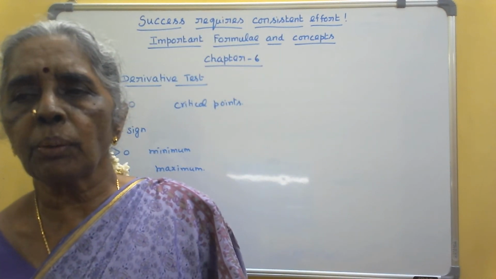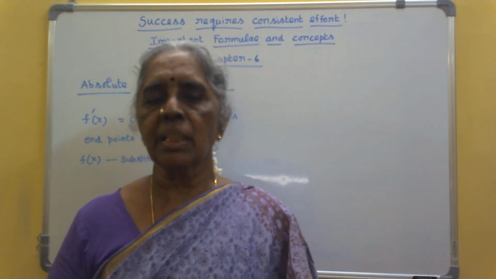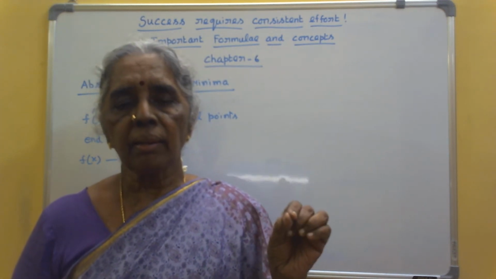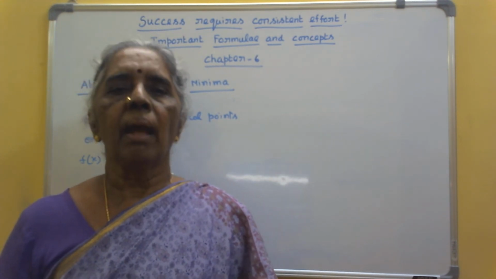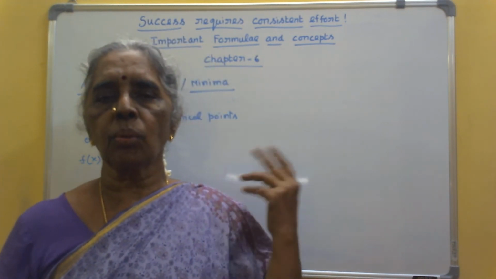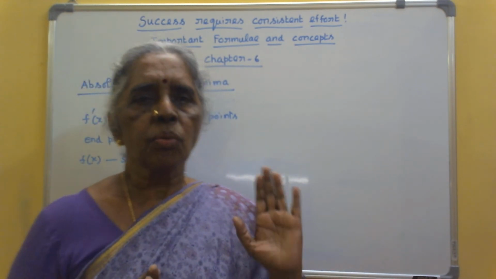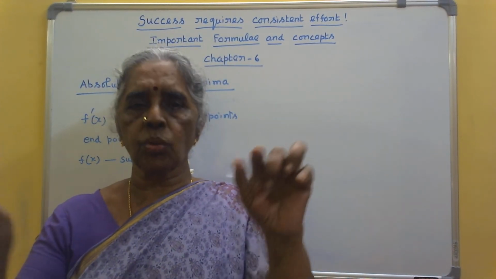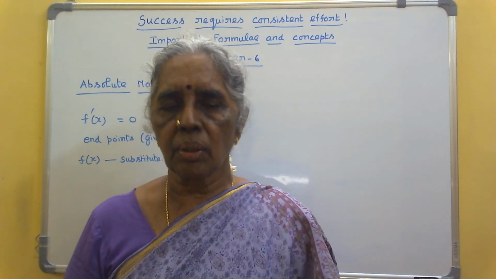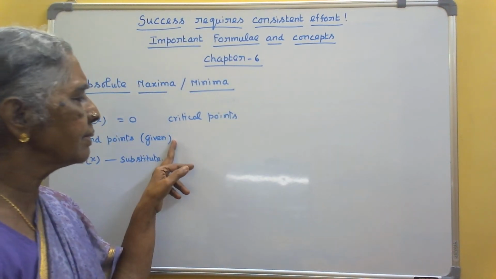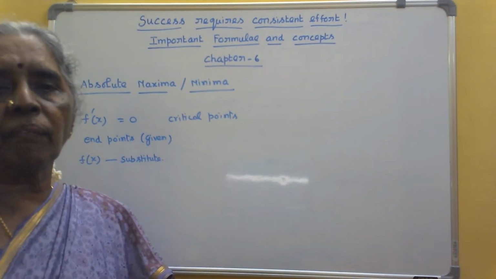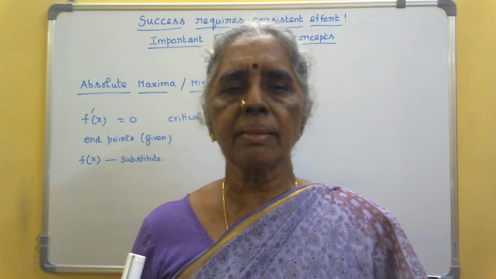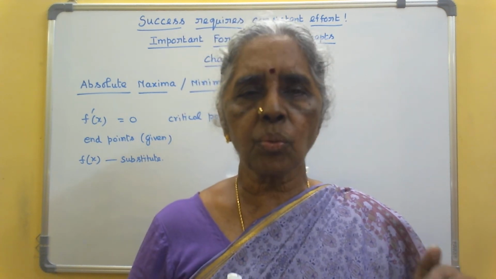Then let us see about absolute maxima and minima. What is absolute maxima and minima? You can have any number of local maximas and local minimas. Out of that, whichever is the maximum most, we call it absolute maxima, and whichever is the minimum most, we call it absolute minima. It is also called extrema or global maxima, global minima. Okay. So here you find f dash of x, equate it to 0, you get the critical points. In the sum itself, they will be giving you a closed bracket and 2 points. They are called end points. Go to your f of x, substitute the end points, substitute the critical points and find the value of f of x. Whichever is numerically the greatest value, that is the absolute maximum value, and whichever is the least numerical value, that is called the absolute minimum value.